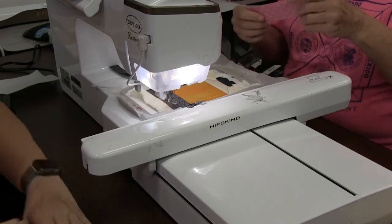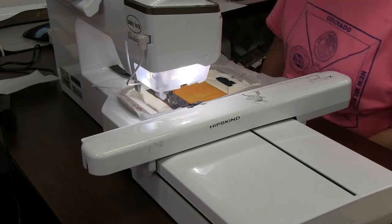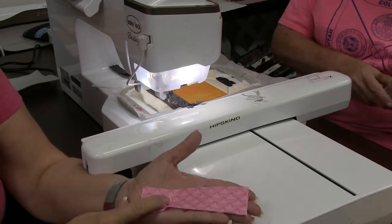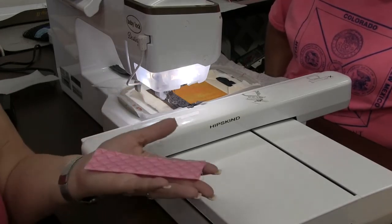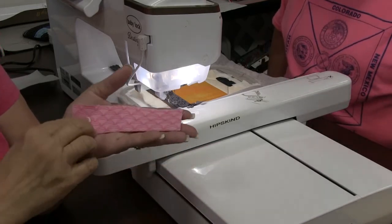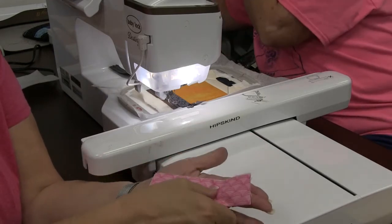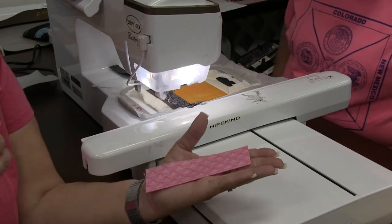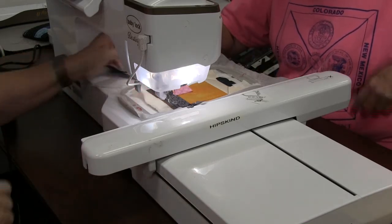When you get to your pink top, notice that you have a design in the pink. What kind of looks like bananas to me, but if you want the swirls to be up, make sure that you lay your fabric with the swirls in the up position. If you flip it over, your swirls are kind of going in the down position. I think it kind of looked better in the up position, kind of reminded me of a pencil. But it's your choice on what you'd like.